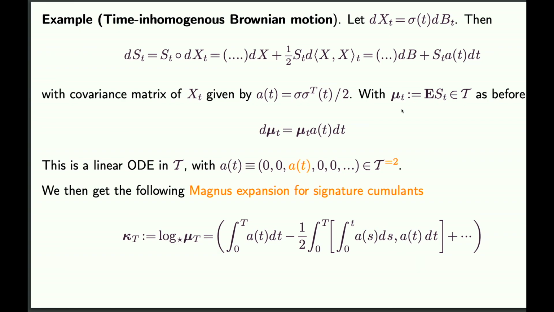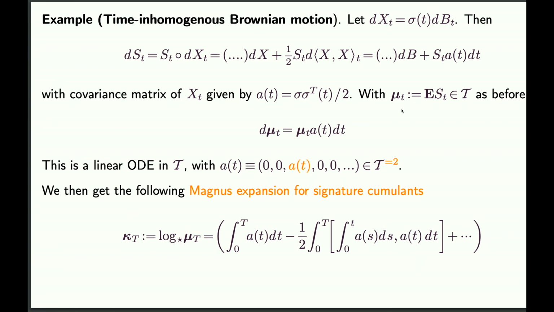And let's compute. Let's have some example. I'll look at a Gaussian martingale that I write in this form here, or a time-inhomogeneous Brownian motion, where you change your opinion about your volatility, but in a deterministic time-dependent fashion. Here we go. And with that, now it's a one-on-one exercise in stochastic calculus. You rewrite this Stratonovich in Ito plus something. And the nice thing about this Gaussian situation here is this covariation bracket is deterministic, and now you write the integral equation, you take the expectation, and you see what remains is a simple ODE in the tensor algebra for the expected signature. Here it is.